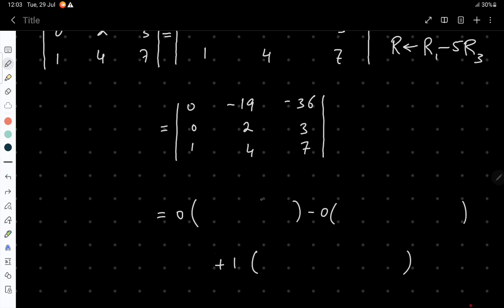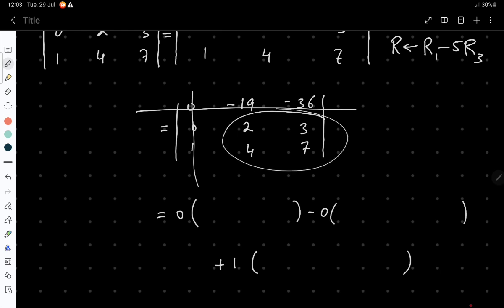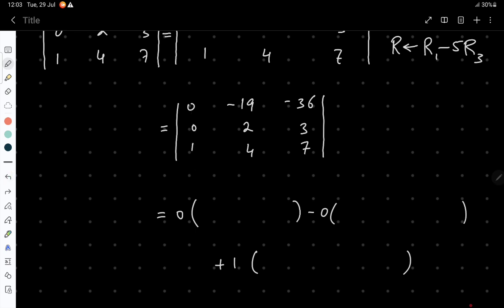So now what are the terms here, here and here? For the first space, I have this 0. For this 0, I will cross this column and cross this row as well. I will be left with this determinant. So I will write this determinant in the first place. And similarly, for this 0, I will cross this and this.